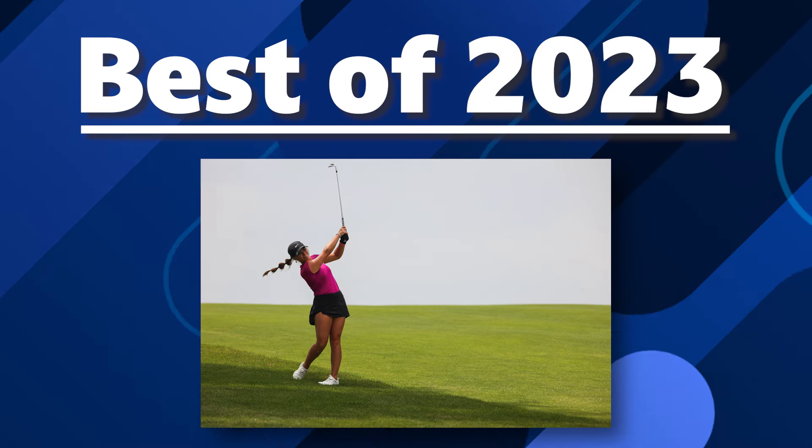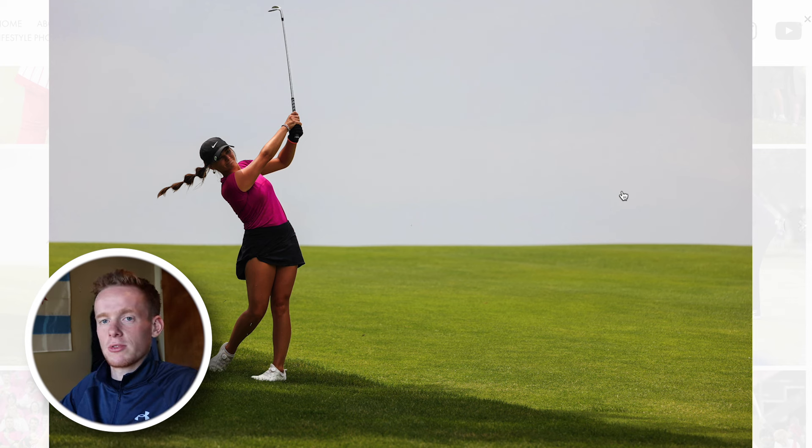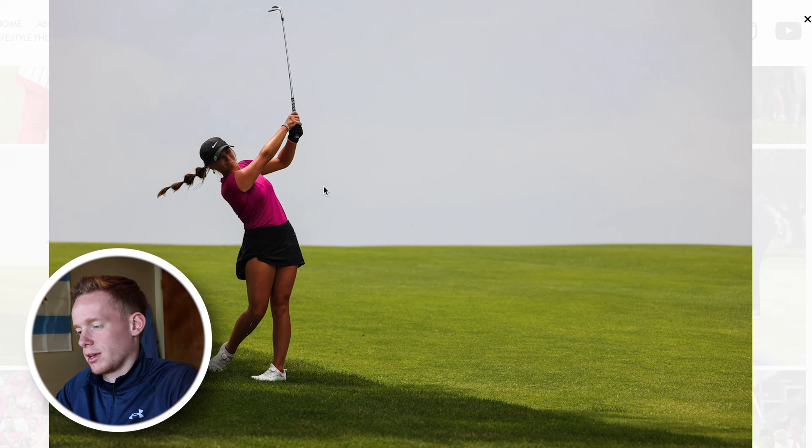One more spectacular image — again from the rolling, hilly fields of the Women's Western Amateur. This one is just simple: simple background, there's no ball, just a little bit of grass. But what makes it so good is the coloring. It's not the most technically interesting image — there's no ball, you don't know where she's really hitting to or what shot it is. But it's just beautifully colored: the bright green, the blue, and her pink shirt. Her full swing, full body, hair extended. I think it's just colored so well, and the lighting was just perfect on that one.